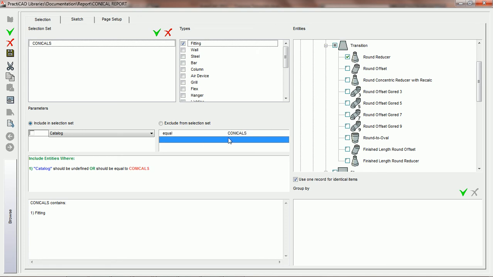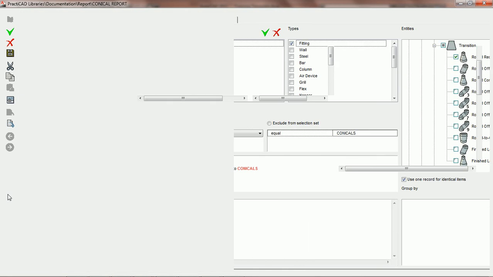Remember, like all sections in the software, this field is case sensitive. It is for this reason in the tutorials on designing catalogs, I always recommended naming the catalogs with full capital letters. This way we don't have to go back.